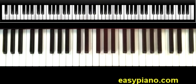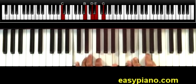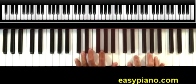Now, let me give you one more voicing. It's going to be pretty much the same. 1, 7, 3, 5, except this time, instead of putting the ninth on top, we're going to have the ninth right here on the bottom of the right hand. Okay, so even though it's the same chord, it sounds different. The first chord was this. This voicing is this.